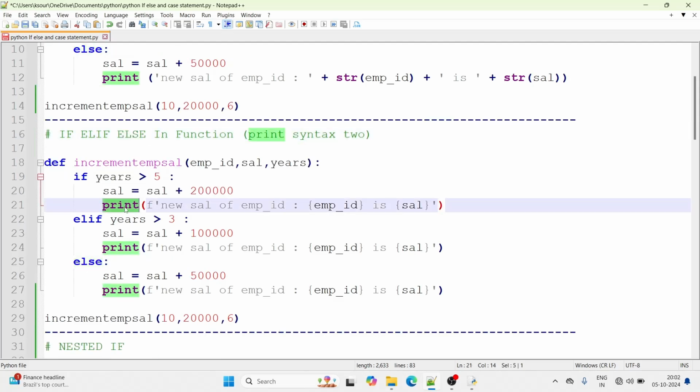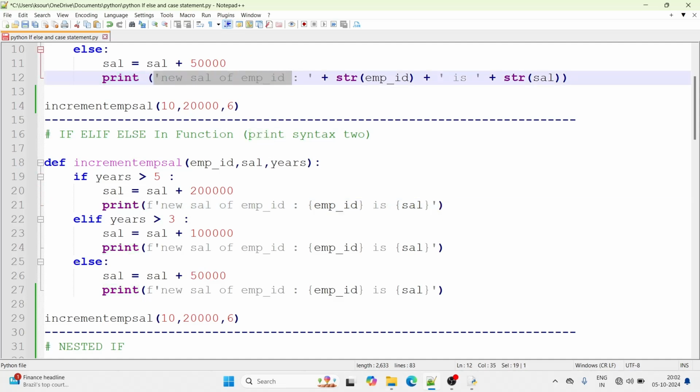The only difference is the print. For print we used str, concatenating with plus, which is the concatenating operator, and str is the function. Using the string function, we converted this variable into a string and then concatenated everything.